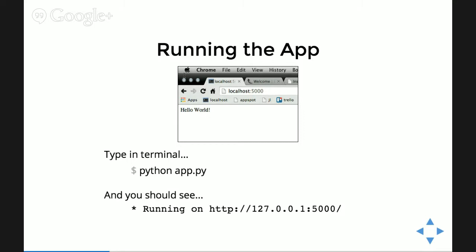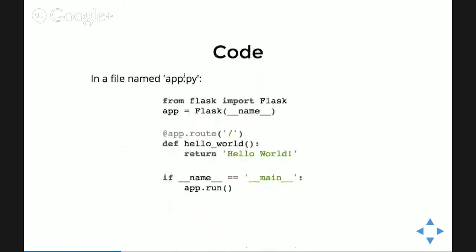So who has hello world on their screen, or somewhere on their screen? I have three hands. That's a little concerning for me. Can anyone raise their hand and tell me where I should go back to? I'm at Python app. Okay, so in the terminal, type python app, in that folder.